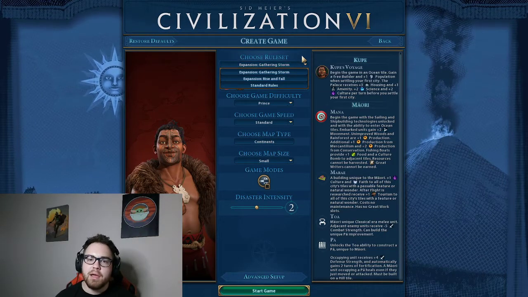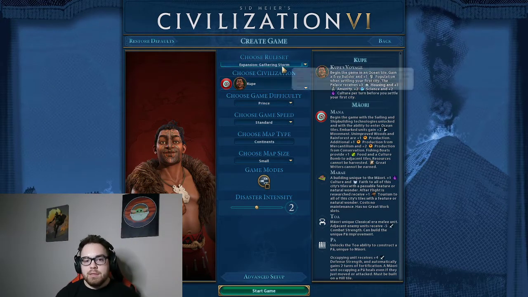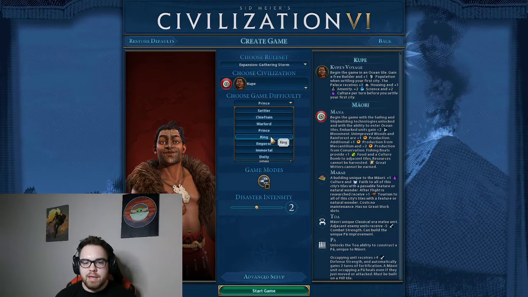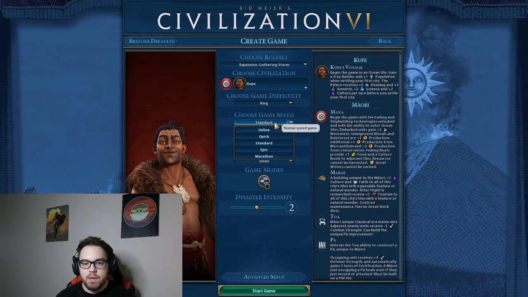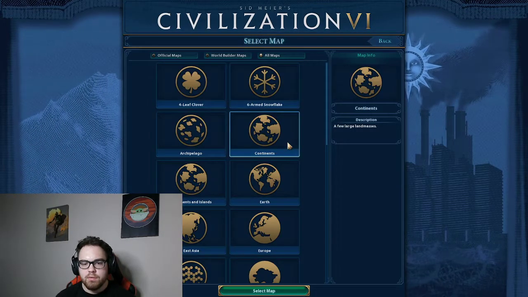Now keep in mind, we are playing under the Gathering Storm expansion, so there are weather anomalies. We do have heroes and things like that, which will be enabled. We're going to choose the game difficulty to be King. It's going to be standard game speed. I don't want to rush through turns or anything like that.